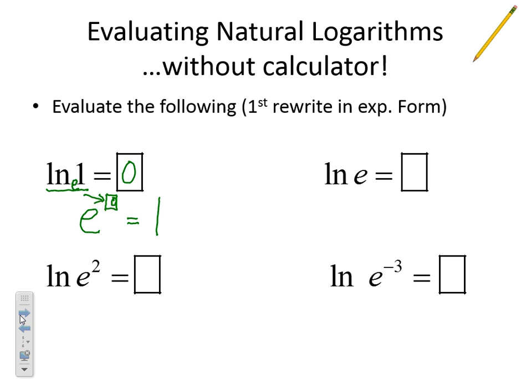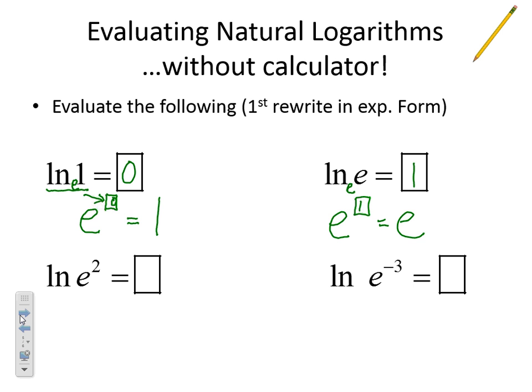All right, what about the second one going to my right over here? The ln of e equals something. If you type in the ln of e in a calculator, it's not so bad. Here's why. The little base is e, so we'd have e to the box equals e. What exponent fills in that box to make this equation true here? E to the first power would make e.